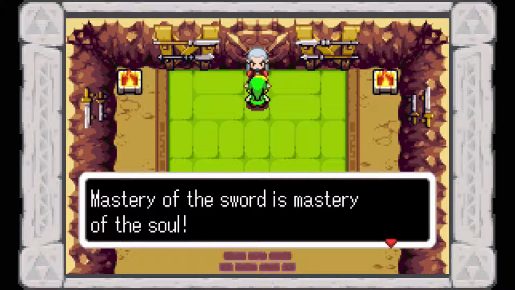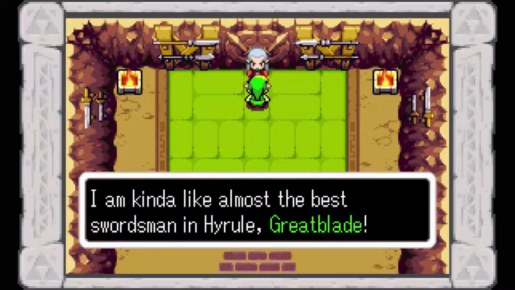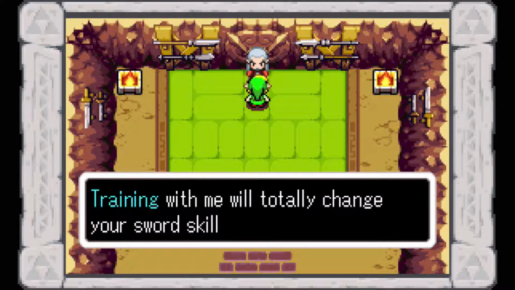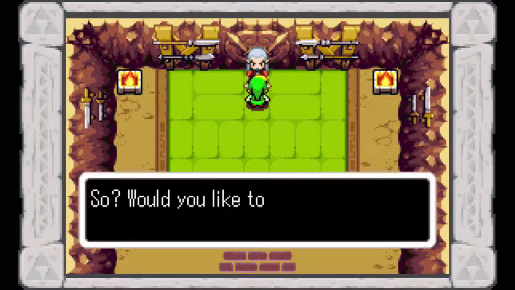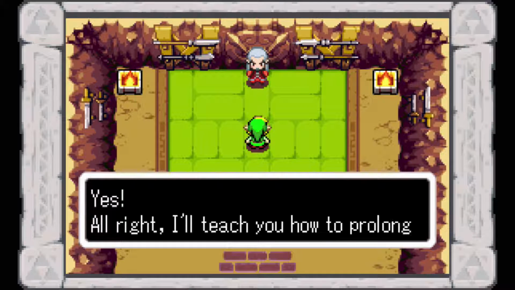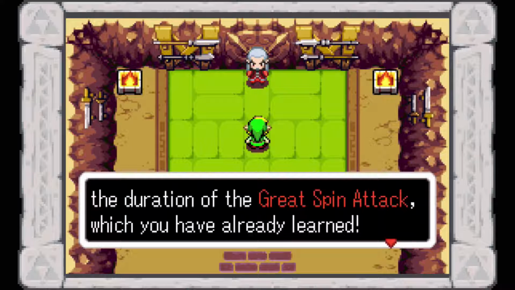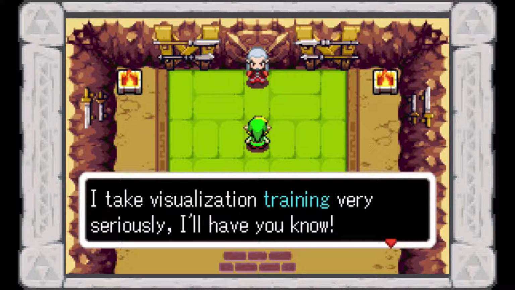Mastery of the sword is mastery of the soul. I am kinda like almost the best swordsman in Hyrule. Great blade. Training with me will totally change your sword skill forever and stuff. So, would you like to train here? Sure, dude. Yes, alright, I'll teach you how to prolong the duration of the great spin attack, which you have already learned. I take visualization training very seriously, I have you know.